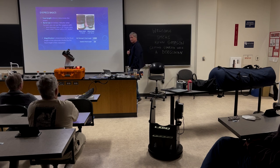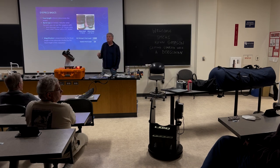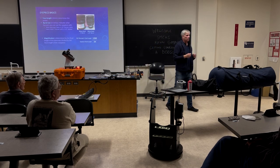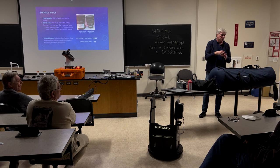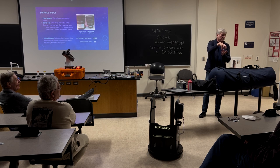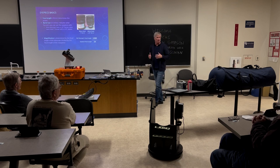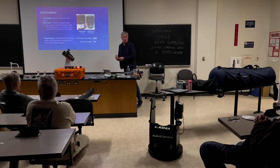Any questions about that? What's the advantage? Pardon? What's the advantage between the two barrel diameters? With the 2-inch diameter, you can get much more wide field type low power eyepieces, I believe, is the primary advantage. You can also do much more complex things with the lenses that are inside that eyepiece. So they have a lot more they can do with a 2-inch diameter aperture, I believe. But that's just what I conjecture. I haven't spent a lot of time actually worrying about it too much.